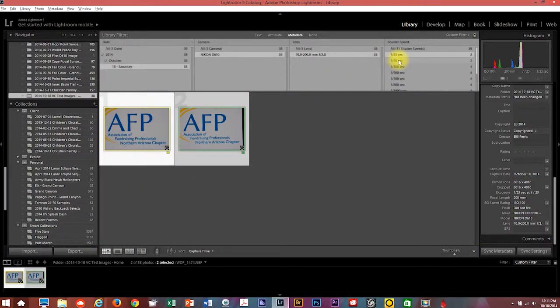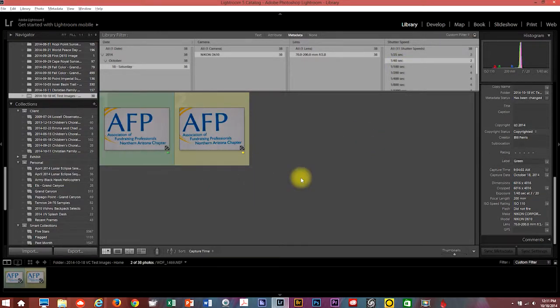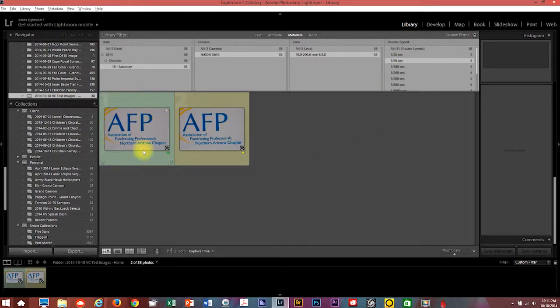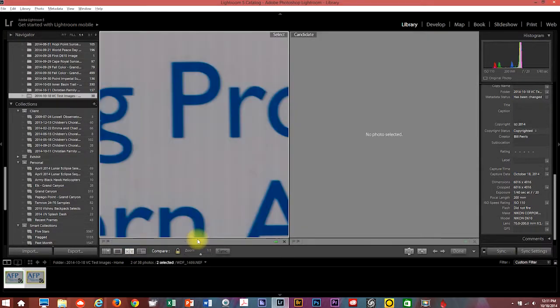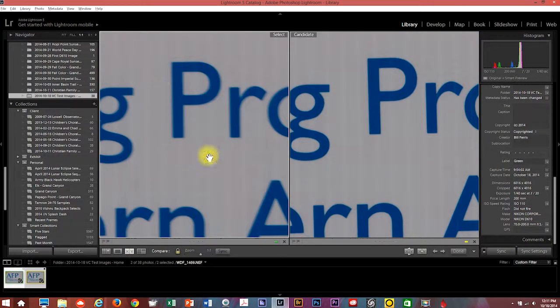Let's take a look at the 1/40th of a second exposures. Now here we'll notice something a little bit different. I have on the left, this image was made handheld with no vibration compensation. On the right is where we find the image with vibration compensation. So let's compare those two. Again, this is a change on the left. Here's handheld without compensation. On the right, the vibration compensation is engaged.